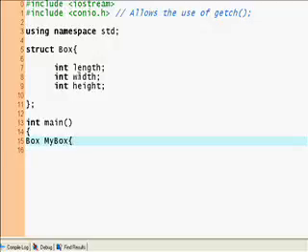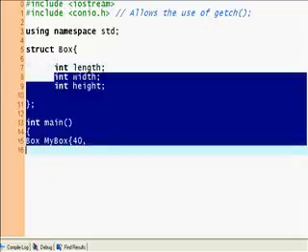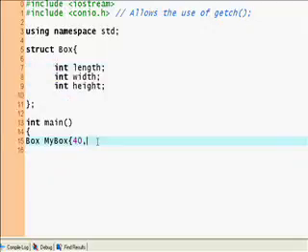So here we open the curly brackets and we type first the length. Let's say the length of my box is 40, comma. A comma specifies that we go to the next member. Now we specify the width. The width of my box is 64. I like that number. And the height of my box will be 11, just because I feel like it.